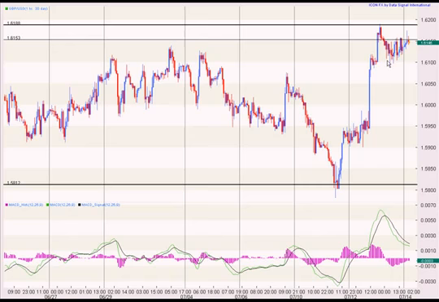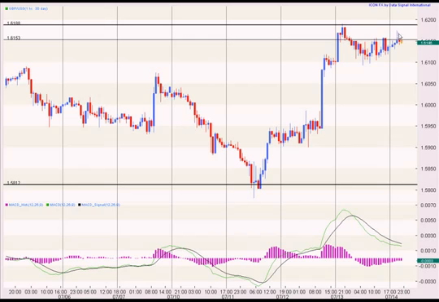Little Noble entry down here, comes back up. Another recent Noble entry here, just before I started this recording. You could have sold this thing up in here with a very small risk if you are expecting this to be a resistance and for a price to head down. For example, you might have a fundamental viewpoint that the British pound is going to start to drop against the US dollar. Well, if that's the case, here's a perfect way to get into it right here.